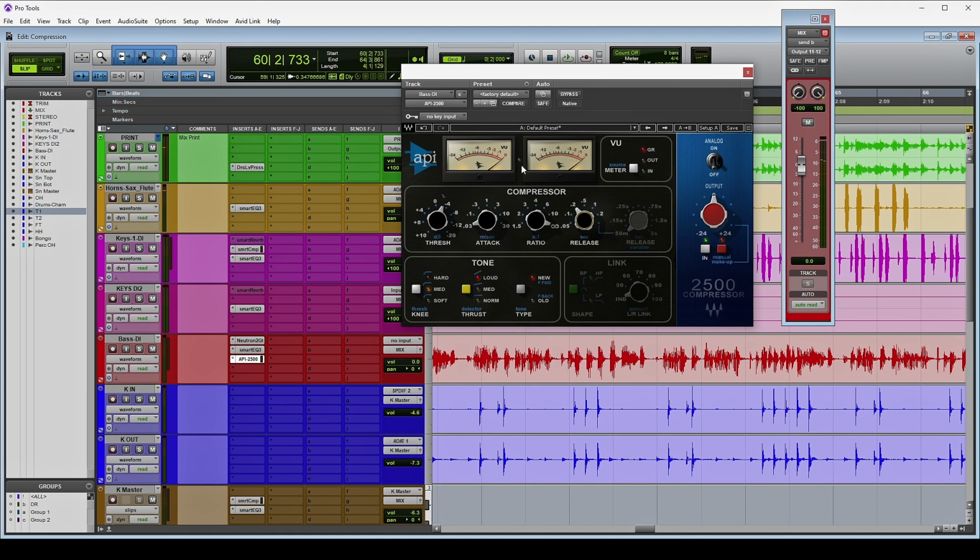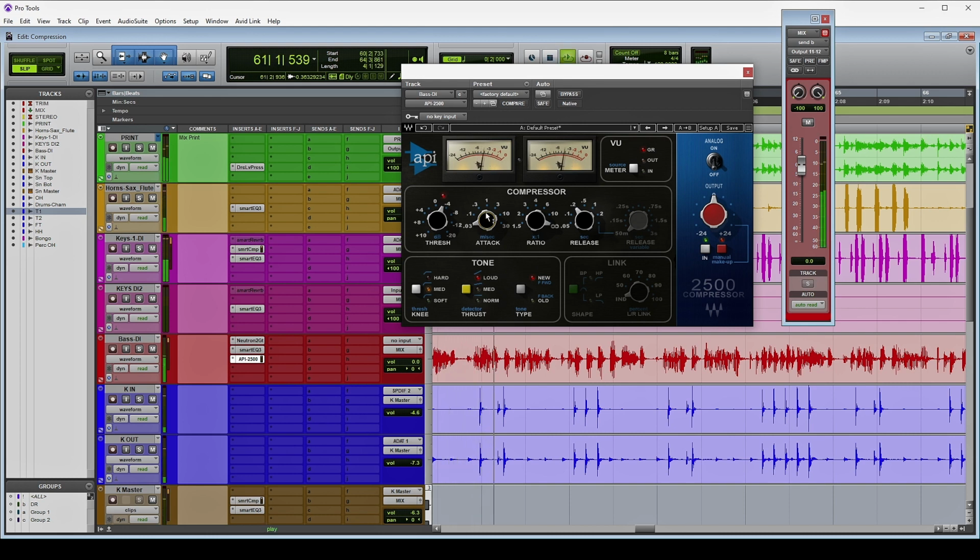Cool. Now let's adjust the attack. Every time the compressor sees one of these notes, it's reacting quite quickly, as we can see with the needle. So what we can do is open up that attack if we like and see if we want to let through some of that transient. I might take a little bit of that transient off, so let's get it on to 0.3, I reckon. So it's not quite as quick as it was.